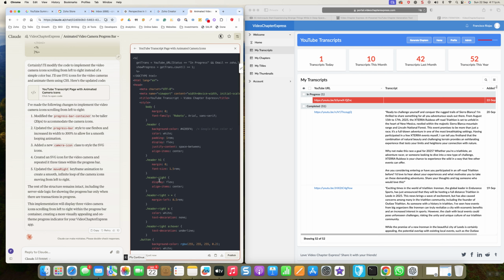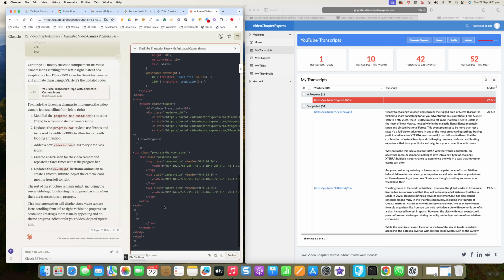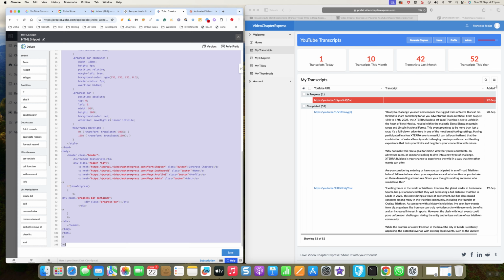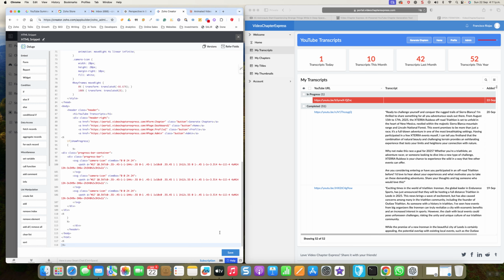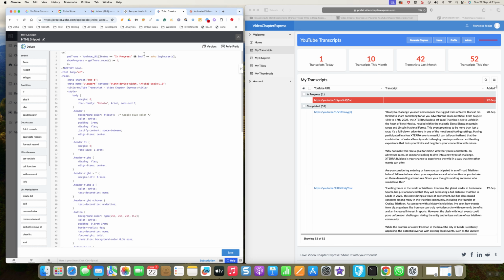And because we told the AI to keep the entire structure, the entire code is ready for you to just copy the contents of this script, come to your application and replace it with the newly given code by the AI.